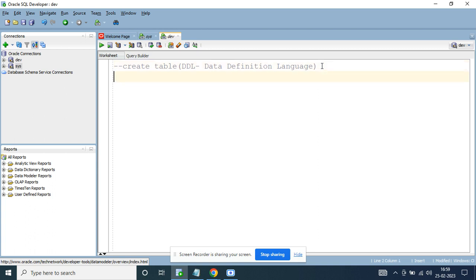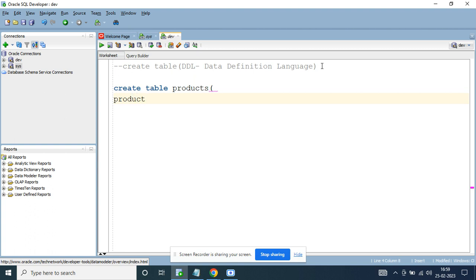These are all the parts of data definition language, or in short DDL. Now we'll see how to create a table. To create a table, we have the script create table, then the table name. Suppose I want to create a table called products. Products will be our table name, and after that you have to write a bracket. Any table in SQL has some columns or fields, so we have to write the name of the columns as well as the data type of that particular column.